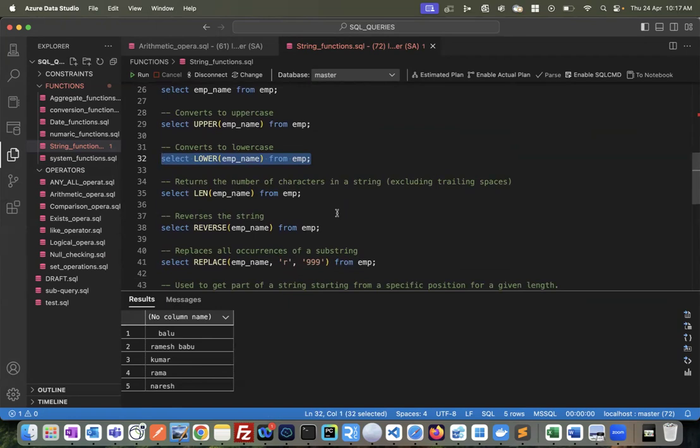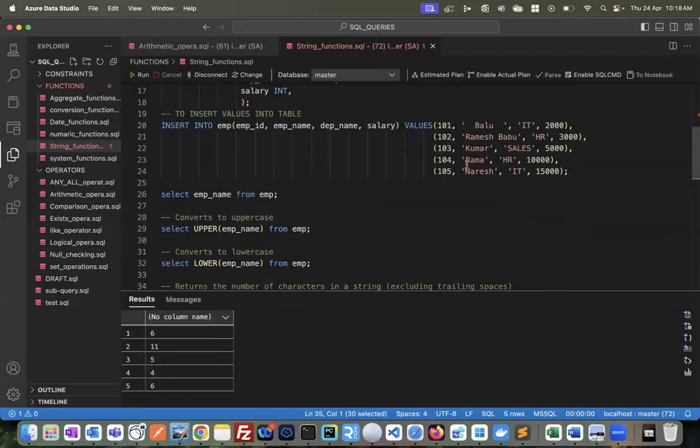Now next is returning the number of characters. For example, we have names, and I want to get how many characters each name contains. Then we can go for length. Length will return the character count. See, first we have 6 characters. Second, we have 11, 5, 4, 6.